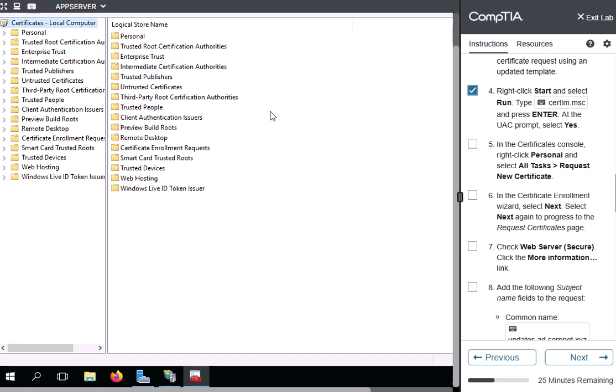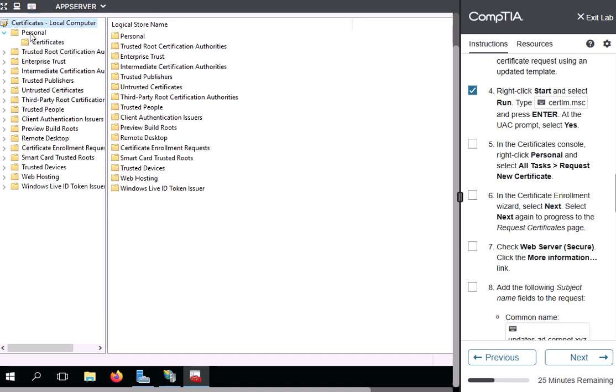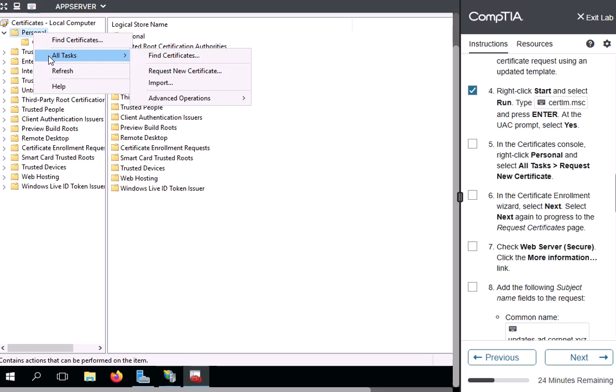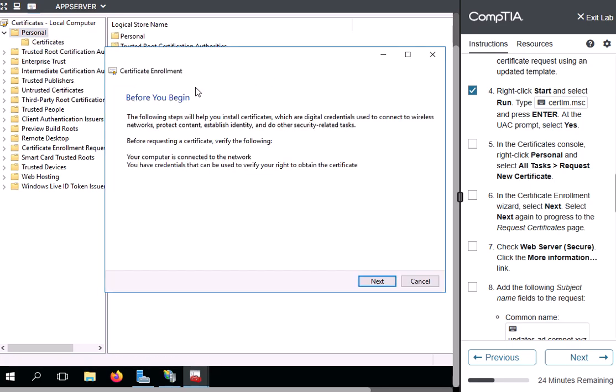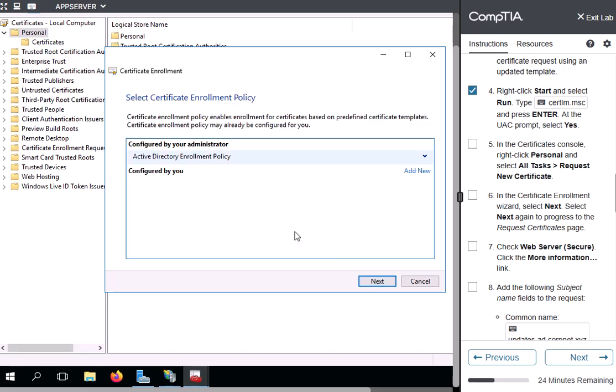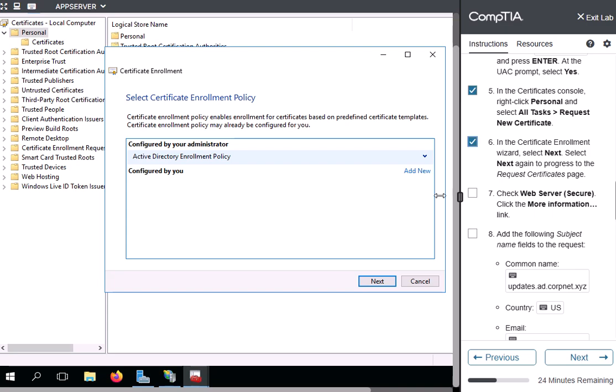Now in the certificate console, in Personal, you right click, All Tasks. You are going to request a new certificate because you need that certificate to encrypt. Next.